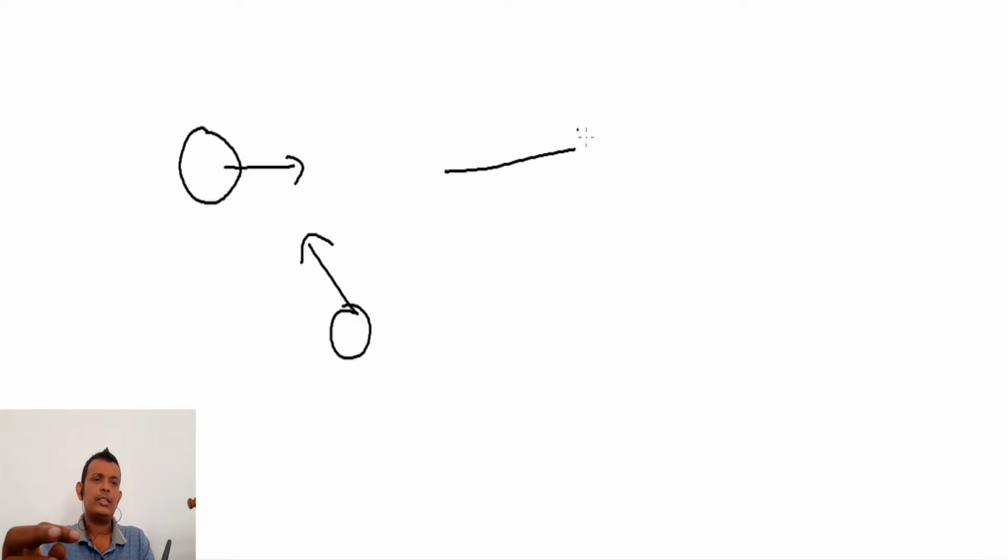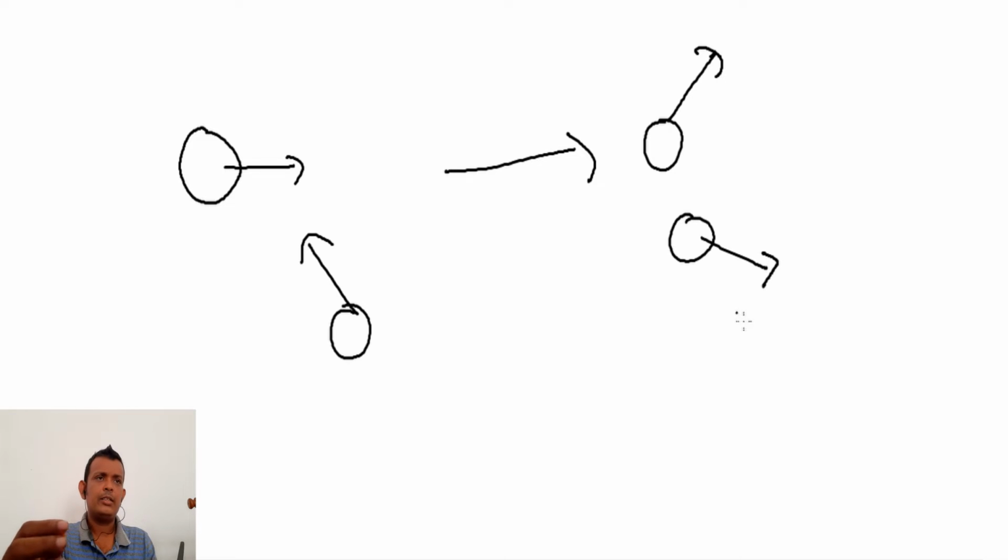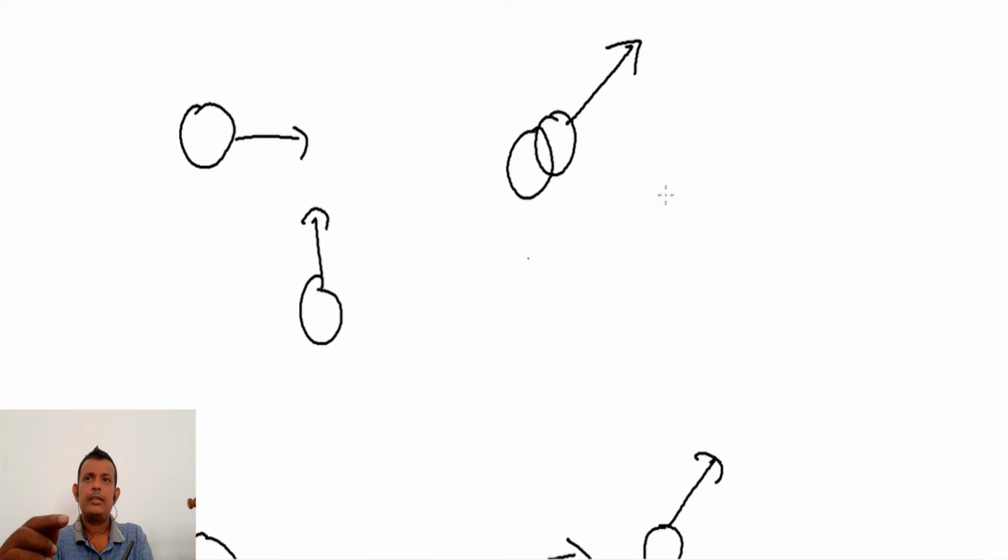And the second one is where the 2 objects collide with each other, and they are moving after the collision. They are not fusing to each other, they are moving separately. So those are the 2 examples that you can have. So let's see how we can answer this kind of question in the exam.